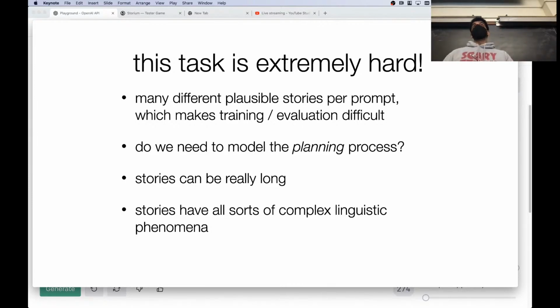Other challenges: stories are really long, so we talked a lot about long-range transformers and how there are many different variants of those things, but it's not clear if any of them actually work or not, and what kind of information they need to extract from the long-term context that's actually useful when generating the next word. And finally, stories, unlike a lot of other data, like maybe news articles or parliamentary proceedings, have all sorts of complex literary phenomena, like metaphors or long character arcs and narrative elements and so on, that you wouldn't find elsewhere.